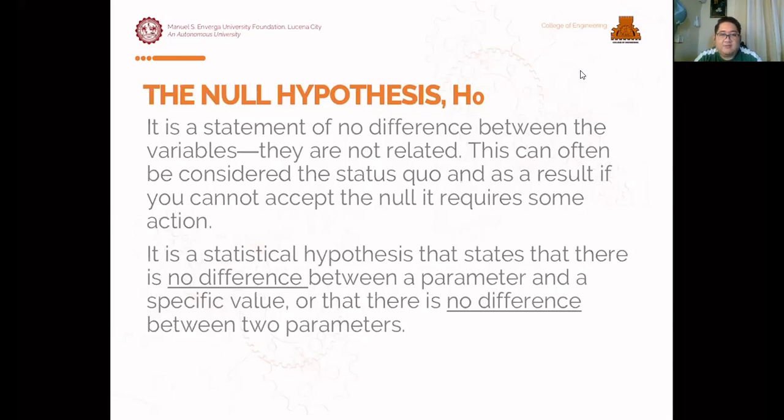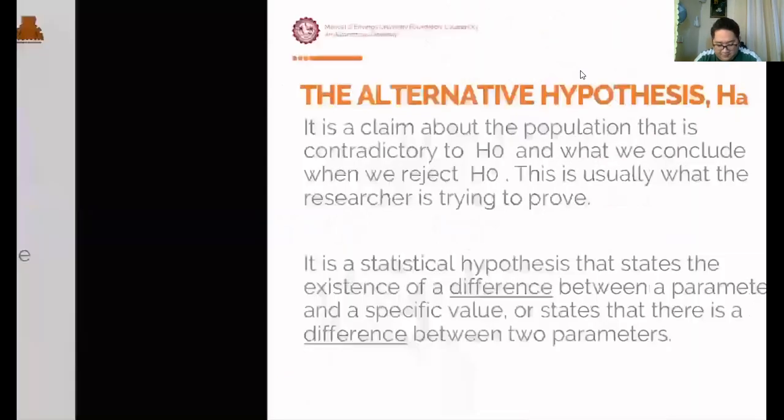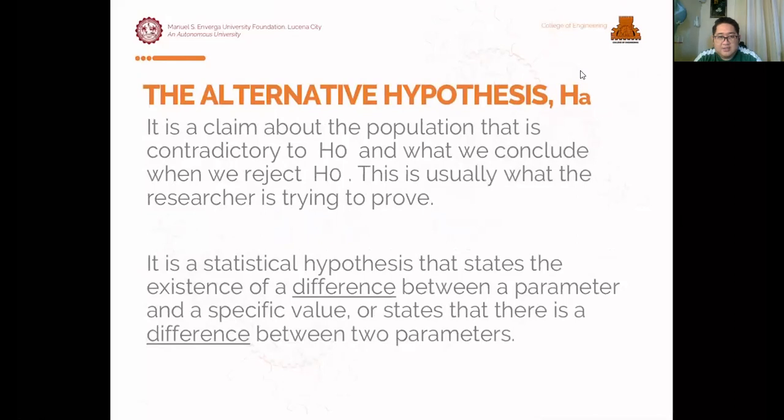Ano yung alternative? Siyempre, yung alternative is yung kabaliktaran nung kay null hypothesis. So, ito yung contradicting statement para kay null hypothesis. Kasi in reality, yung population na 80% hindi na masyado totoo, no? Kasi ngayon, more or less, dumadami na yung population ng female sa engineering, especially sa first year, no?